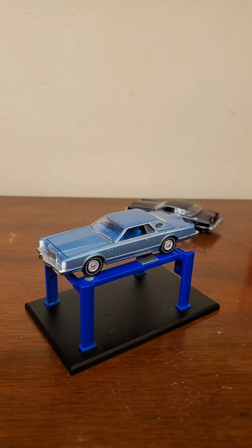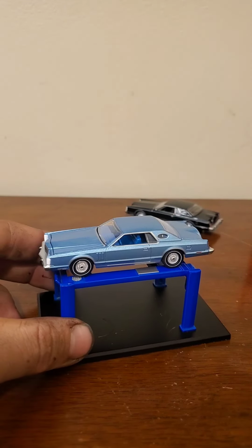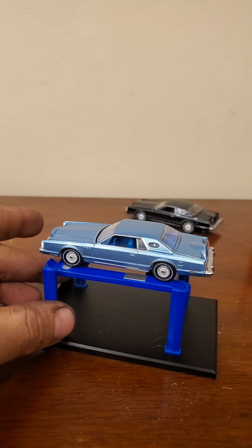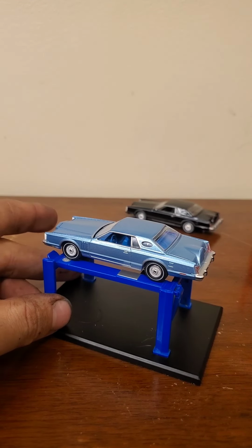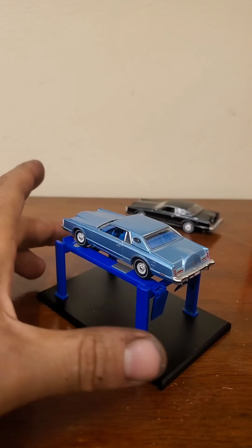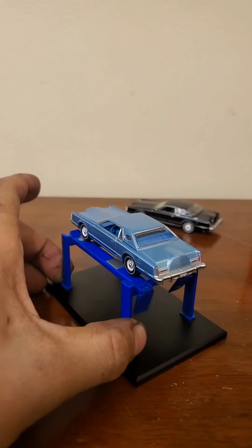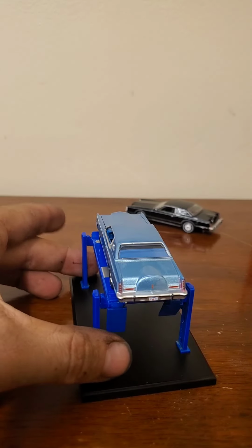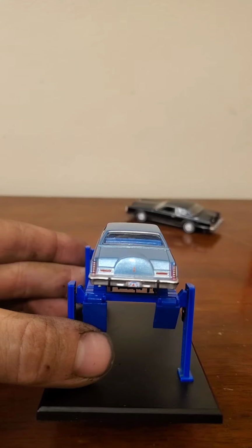I may move some of my longer cars from the case that is up here to the rotating display, because it is just hard to close the wall display sometimes because of how long some of the cars are. But either way, yeah, this is a really cool car. I want to say this had a 460 in it, but I could be wrong. With Fords, you know, meh. And especially late 70s, it probably didn't have a lot of power either. But that's not what it was about. It was about comfort. It was about looking good. It was about style.